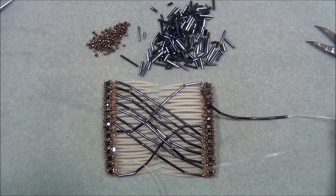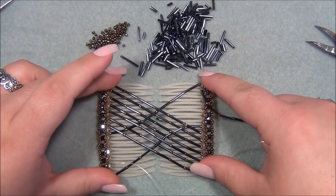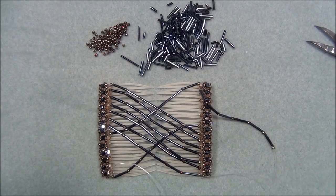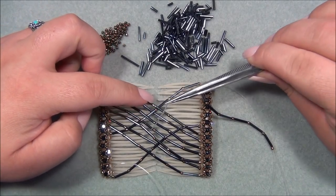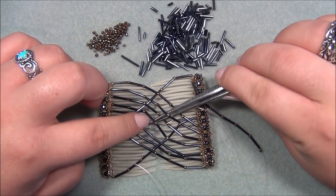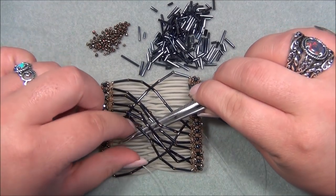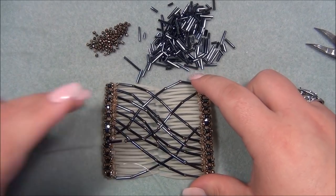Okay, so I just strung on some more beads, and now I have to figure out, do I go over or under the next one. In order to tell that, I look at what I just did. The first strand, the one I just did, is going under this strand. So my new one is going to go over, under, over, under, over, under, over. I'm just doing the opposite of the strand that I did last. Okay, pull that through.